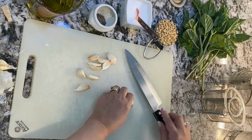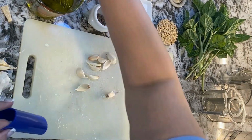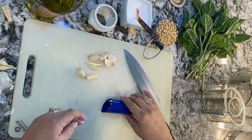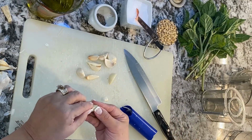Here I whack the knife to get the skin off the clove. This little garlic skin remover is magical. It is so easy to take off the skins from the garlic cloves. If you can find one, get it.